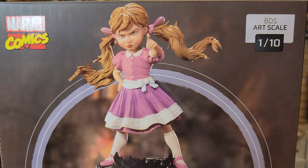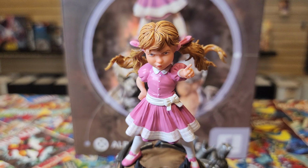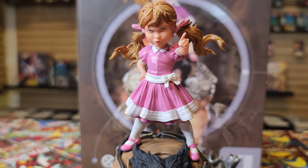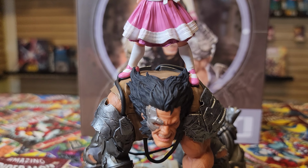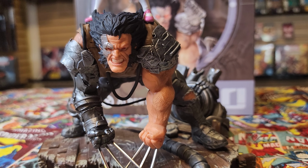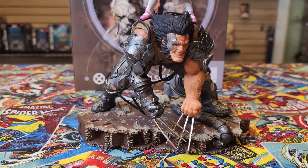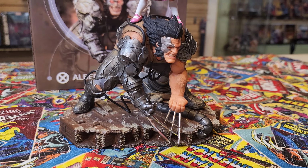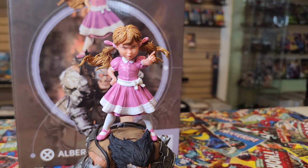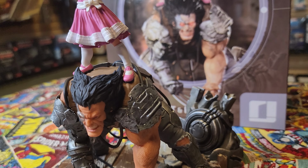All right, here we are with Elsie-Dee and Albert out of the box. She may look like a cute little girl, but she's actually a robot that was a bomb to kill Wolverine. And here's Albert. If anybody didn't know, she's not a super popular character or somebody that everybody knows about. This is a robot Wolverine that was designed to lure Wolverine in so Elsie-Dee could kill Wolverine. But she gained awareness, not wanting to die. So now her and Albert are a duo.